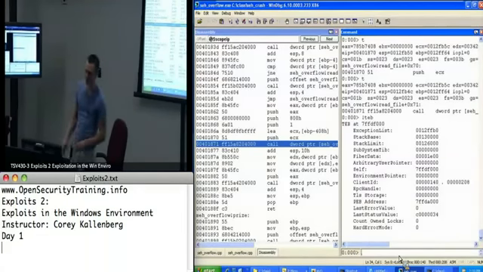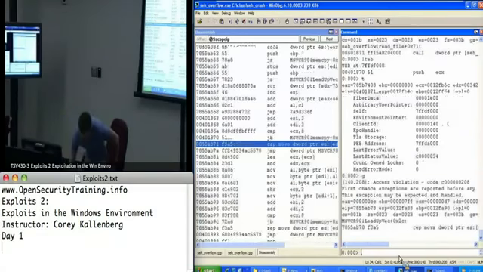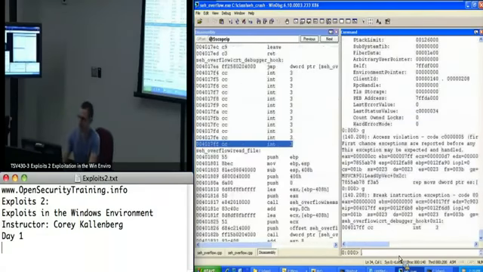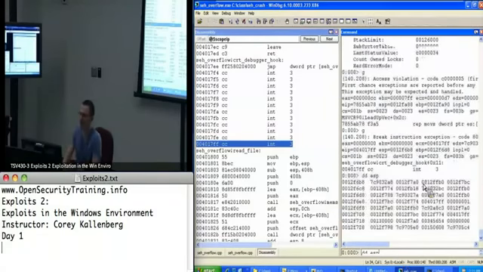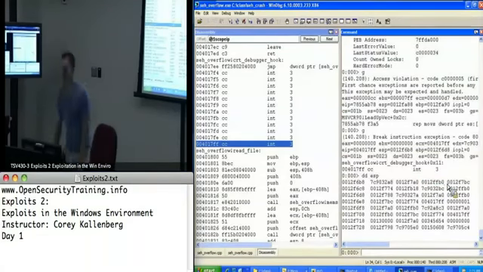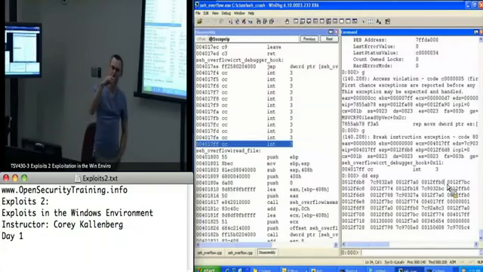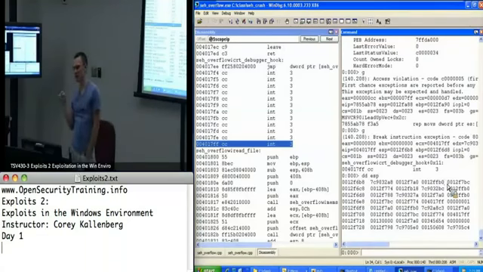So if we look at the stack at the time the exception handler program starts running, at the point we gain control of EIP, the third address on the stack, 12FFB0, points to the current exception handler record. The first 4 bytes of the current exception handler record is that next pointer that we overwrote with this junk, which we didn't really care about. It's just a pointer on a linked list.